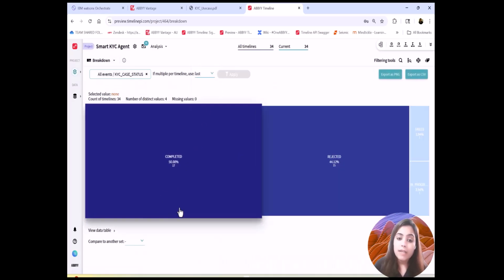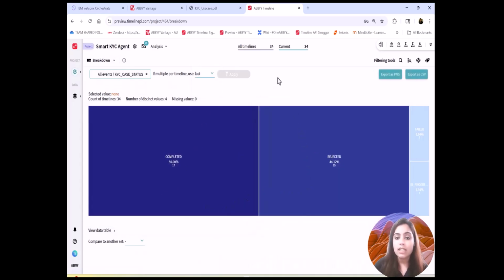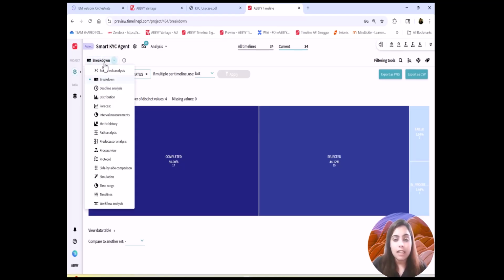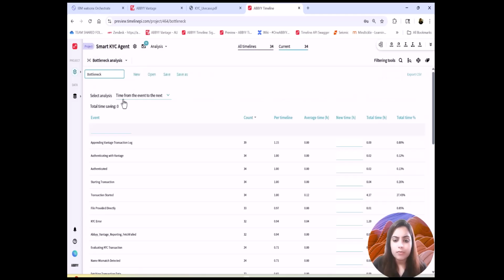ABBYY Timeline breaks down your process into different categories, and we can drill down into our business process. By leveraging the breakdown feature in ABBYY Timeline, we can highlight where the process is smooth and where the KYC has been rejected. Now, there are certain cases where KYC has been sent as error, and there have been some failed cases.